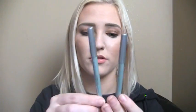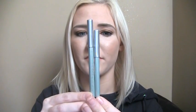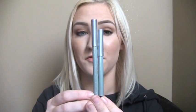This one is in Plum Sapphire. I feel like this one you can tell it's shorter. This one I started off the month and I was wearing this almost every single day. So I've been using this the first 2 weeks of the month, and the other was more like the last 2 weeks of the month. But this is what it looks like. I have started to sharpen through the words here on the side, so this is definitely shorter, and I'll show you side by side what they look like. So they're actually pretty close. I think that the Midnight Affair is still going to take me longer to finish, but yeah, there's progress with those.